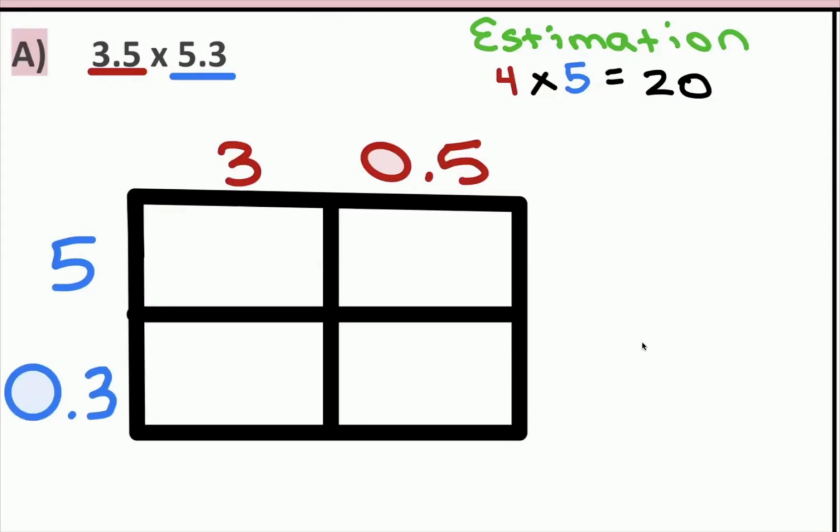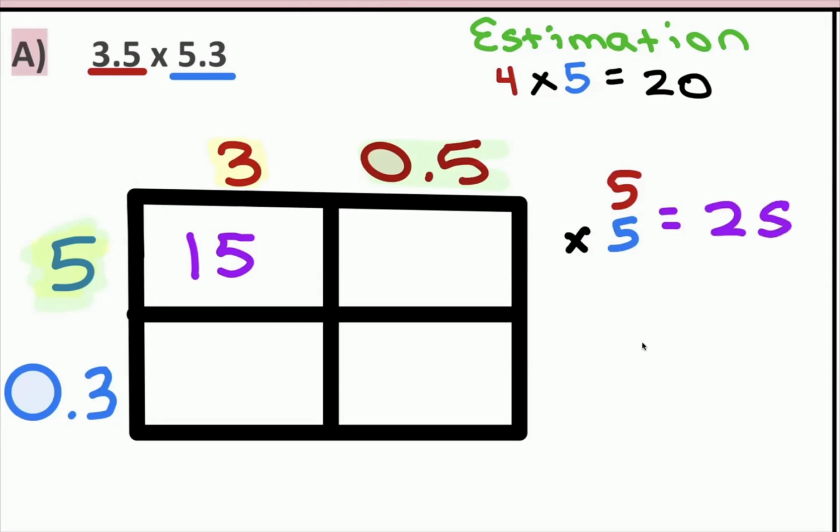Our next step is we're going to multiply. So we're going to take 3, our number on top, times 5. And 3 times 5 is 15. Then we're going to take 0.5 times 5. Now, when we're doing 0.5 times 5, this goes back to our warm-up problems. We can just remove our decimal from 0.5 and do 5 times 5. 5 times 5 is 25. That's an easier problem. Then we just count how many total numbers are after the decimal. In this case, we just have 1 because 5 doesn't have any. And we'll move our decimal back 1 spot and get 2.5.